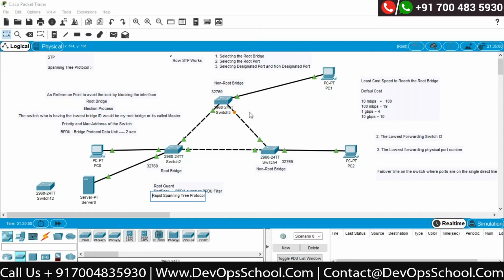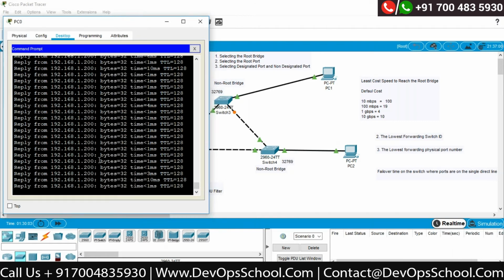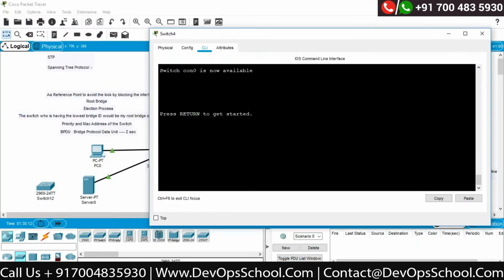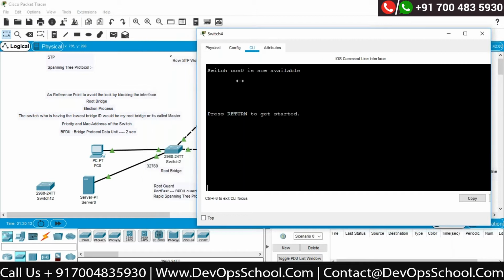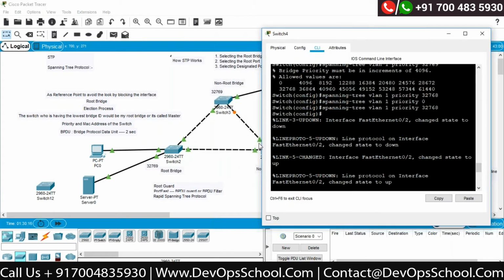We will see how. I will once again demonstrate the switchover. Currently this computer is trying to ping this computer. I will go to this interface and shut down this particular port. What is this port?